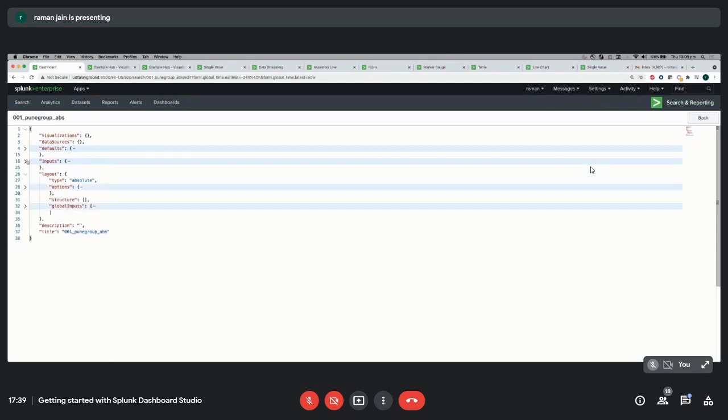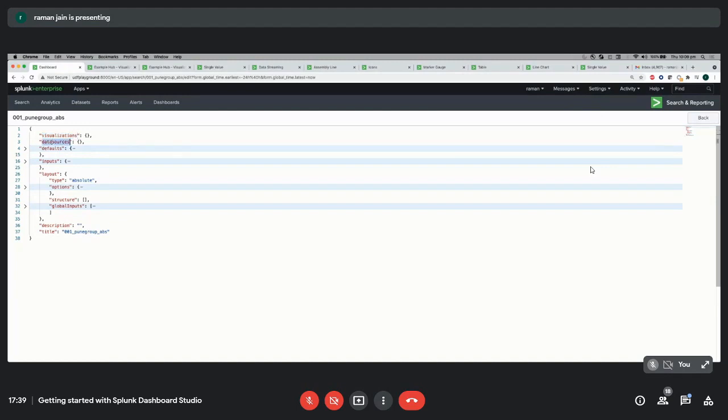All right. If you see broadly, you would have 5 different elements in your main dashboard code or JSON. What does this thing represent? Visualization. Visualization is a placeholder where you create your charts, where you create your visuals. So if you're adding a chart, that would have to be mapped here within this tag.